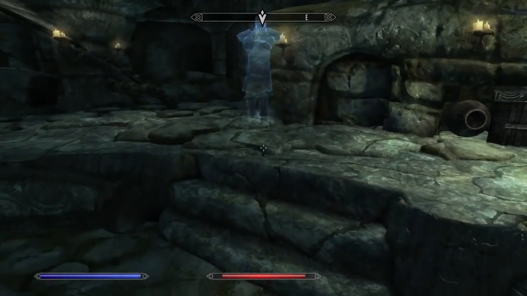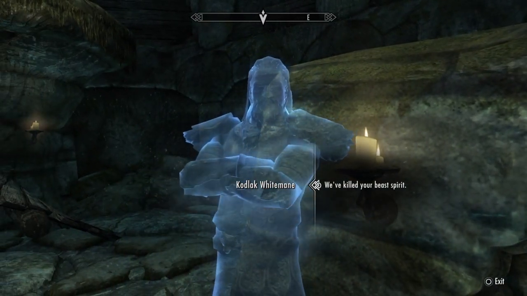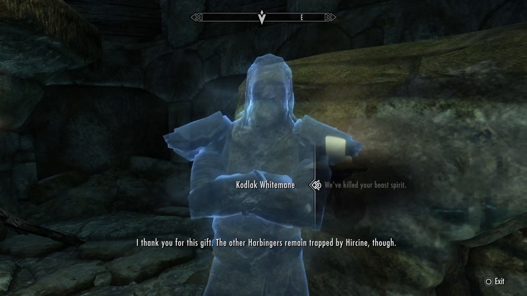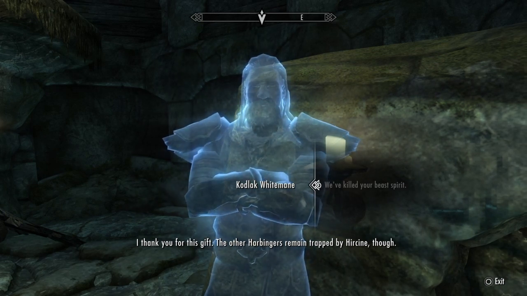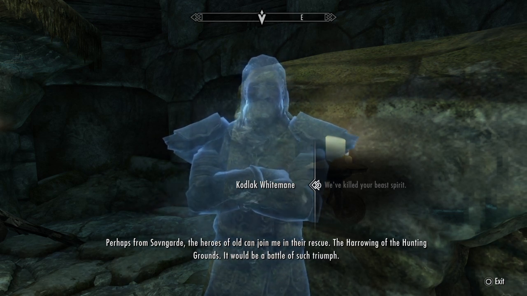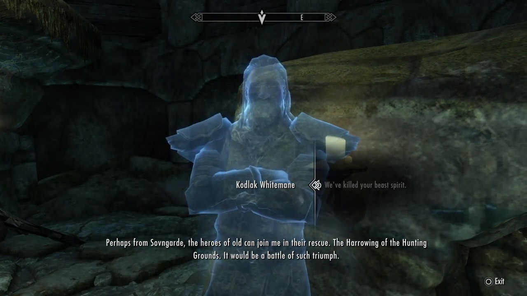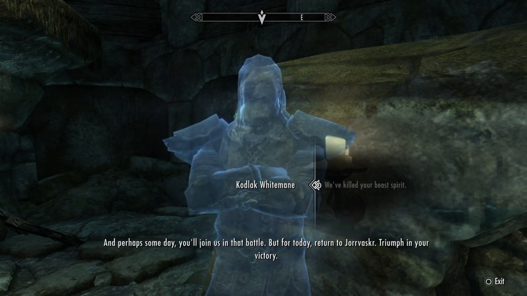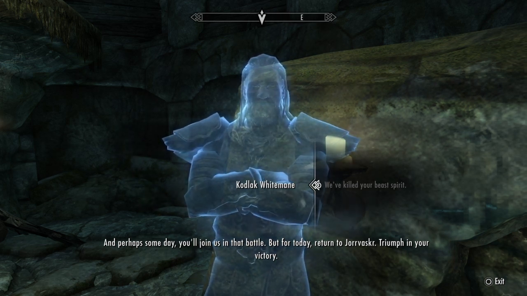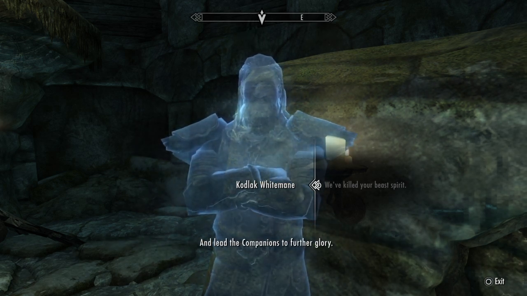completely freeing him from Hircine's control. Greetings, shield brother. We've killed your beast spirit. And so slain the beast inside of me. I thank you for this gift. The other Harbingers remain trapped by Hircine. Perhaps from Sovngarde, the heroes of old can join me in their rescue. The harrowing of the hunting grounds. It would be a battle of such triumph. And perhaps someday you'll join us in that battle. But for today, return to your Yorvaskar. Triumph in your victory. And lead the Companions to further glory.